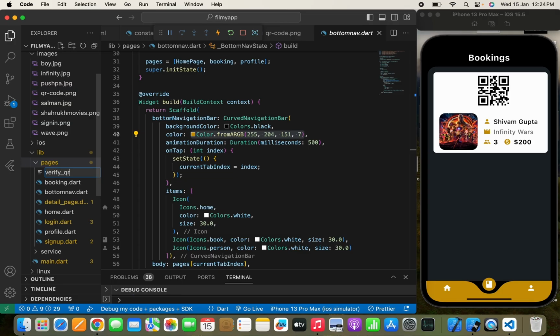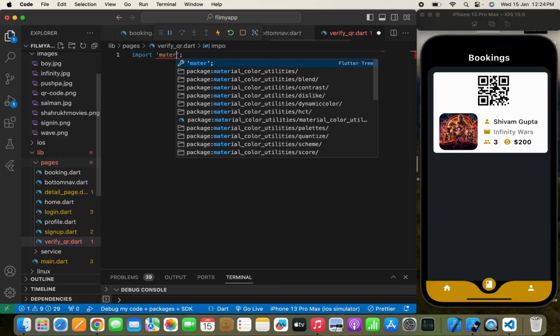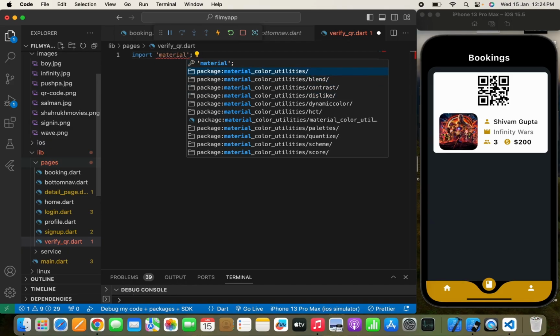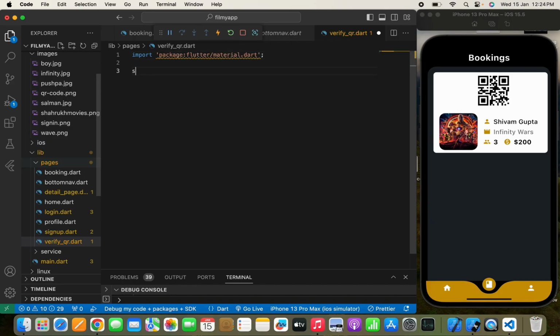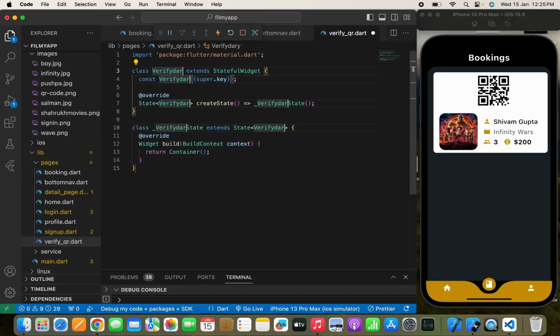Now first I'm going to import the package by using material dot, and write a stateful widget named verify QR. Now I'll write scaffold.